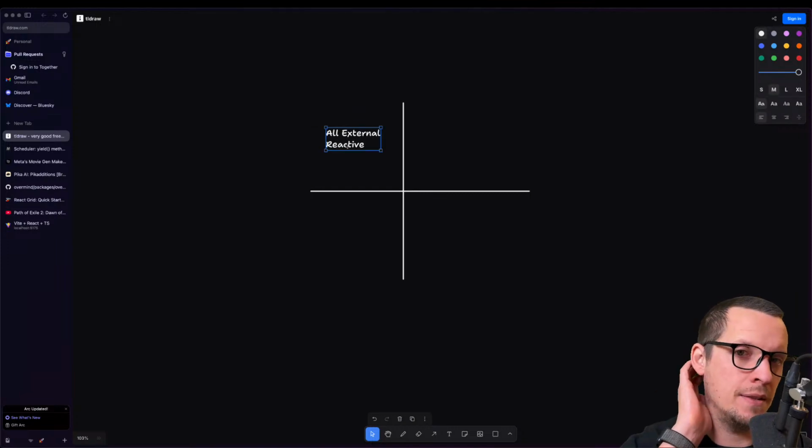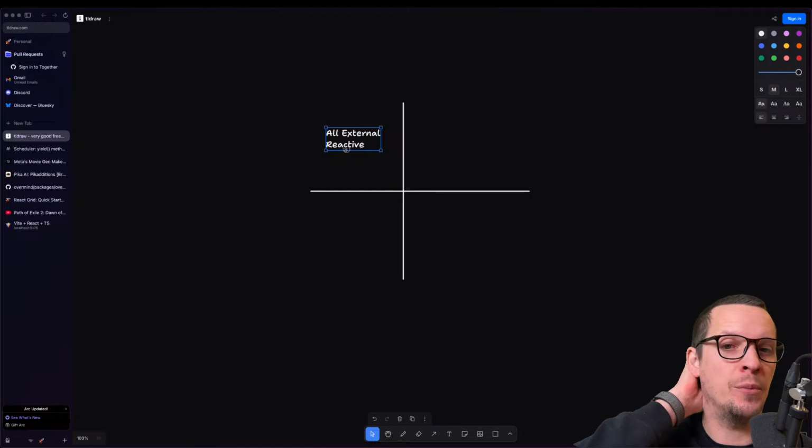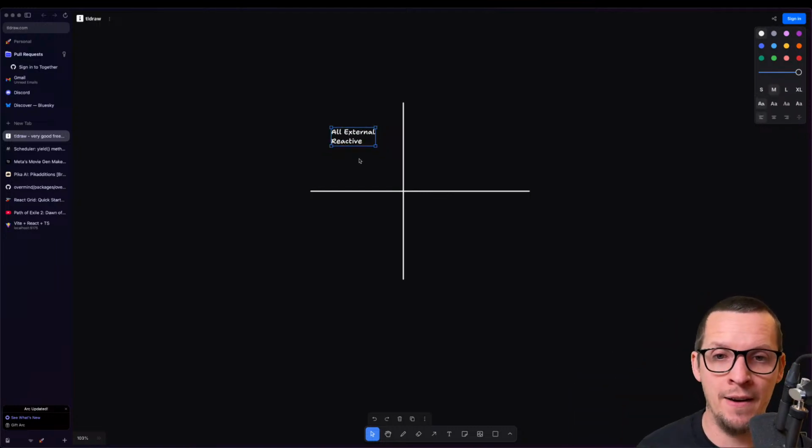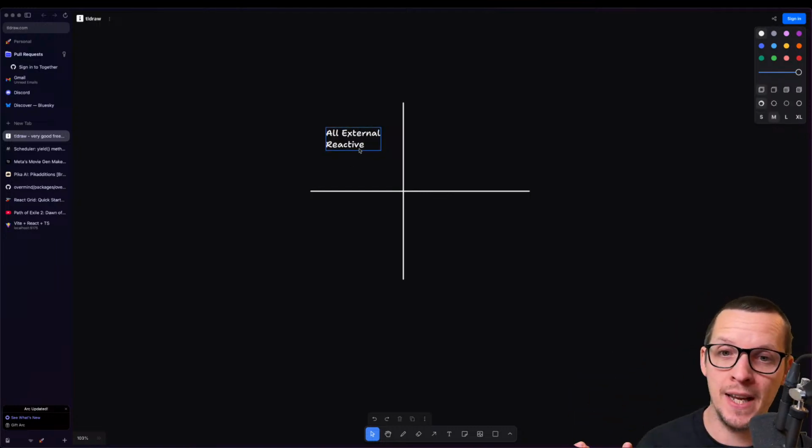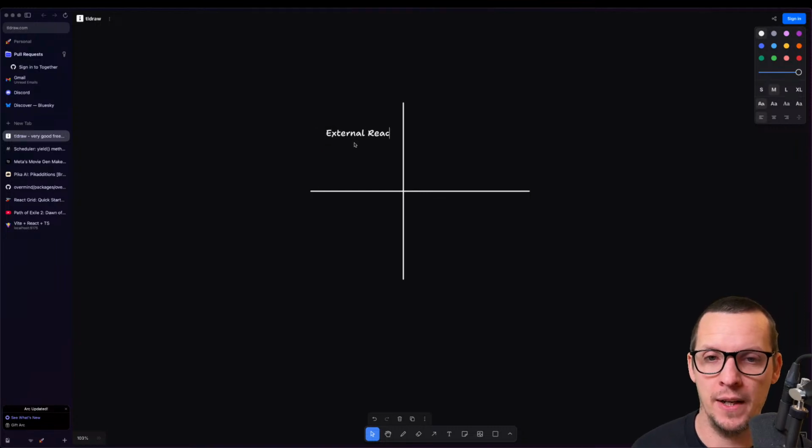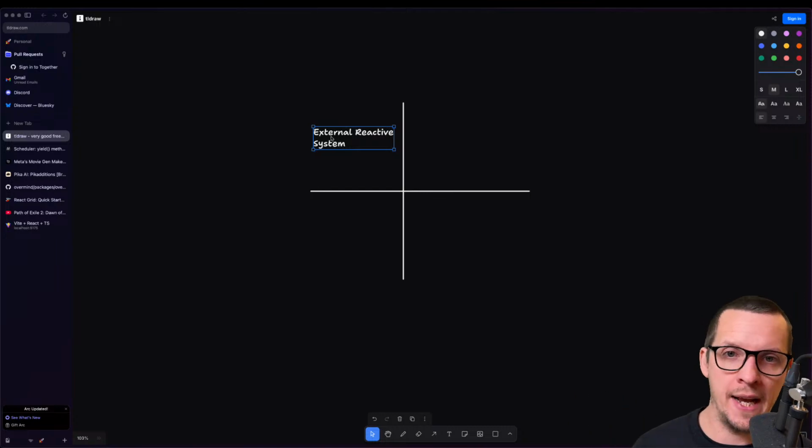Yeah, this doesn't make any sense. But the point is that either you add an external reactive system, so all the reactivity that you express happens externally from React, right? So you just completely separate React from this reactive paradigm.